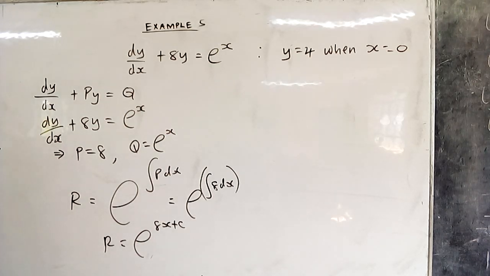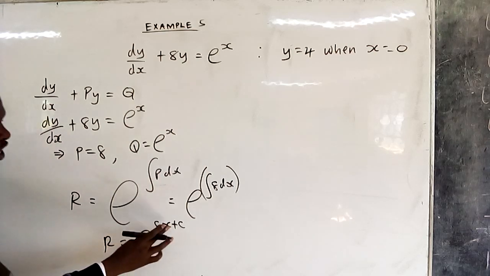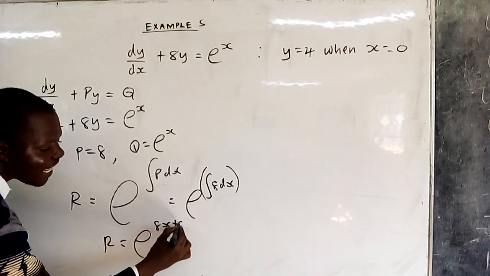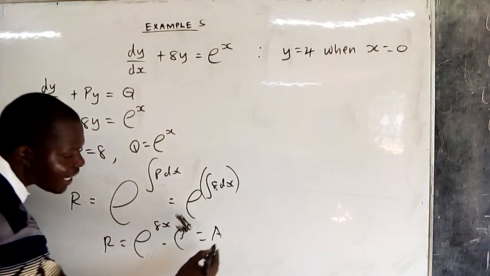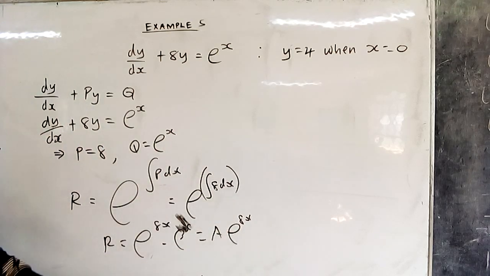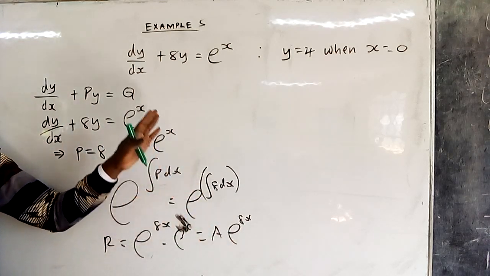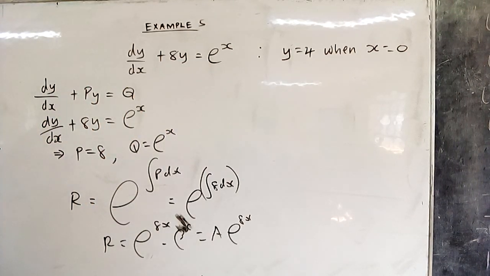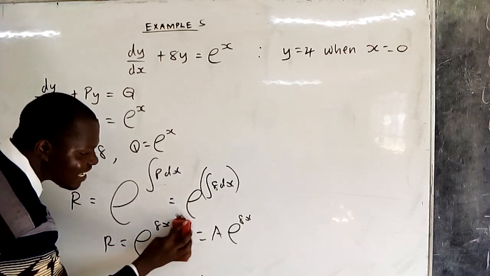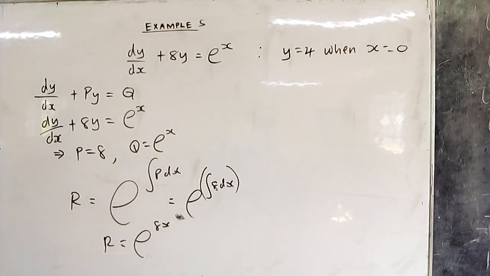I do prefer that when you are getting r, you leave alone the arbitrary constant, because plus c like this simply means multiplying by e^c, which means this e^c you put to be a, so it is a e^(8x). There's no need of putting the constant, because when we are going to get that second equation, the constant will also appear when we are integrating the other side of the equation. Are you getting that? So when you are dealing with the value of r, just get r without the arbitrary integration constant. Are we together? Yes. You just get r.